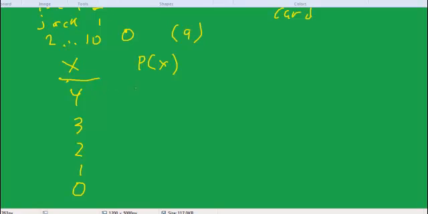And next to x, I'm going to put the probability of x. So we get four points for an ace. What's the probability of drawing an ace out of a deck of cards? It's four out of 52, or one out of 13. If we get three points for a king, chances of getting a king also is one out of 13. A queen, one out of 13. A jack, one out of 13. And then we get no points for a two through 10, and we said there were nine of those cards, so that's nine out of 13.